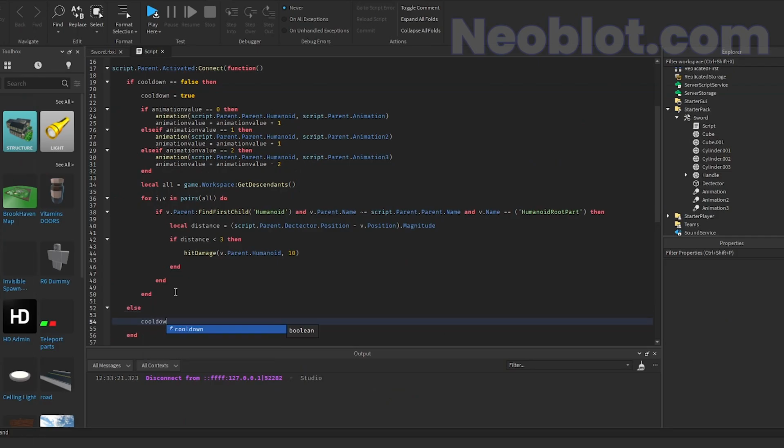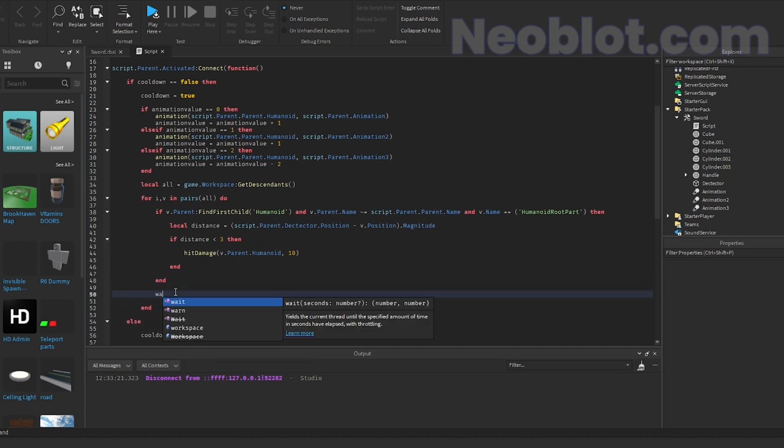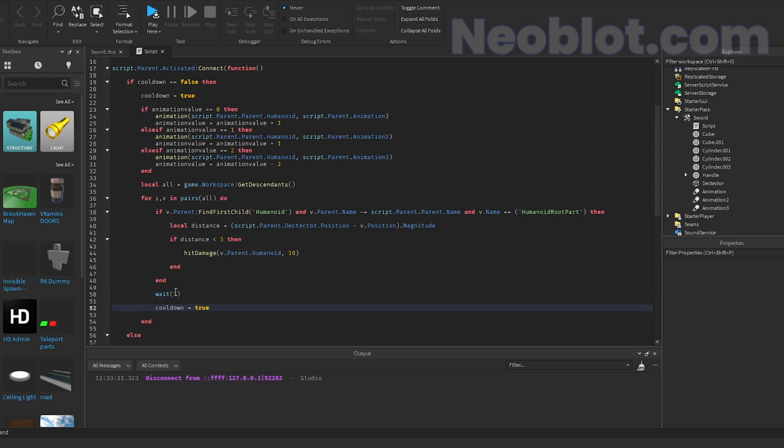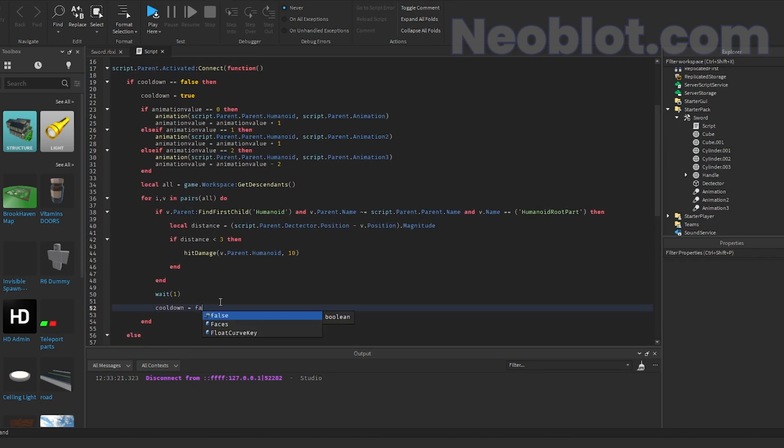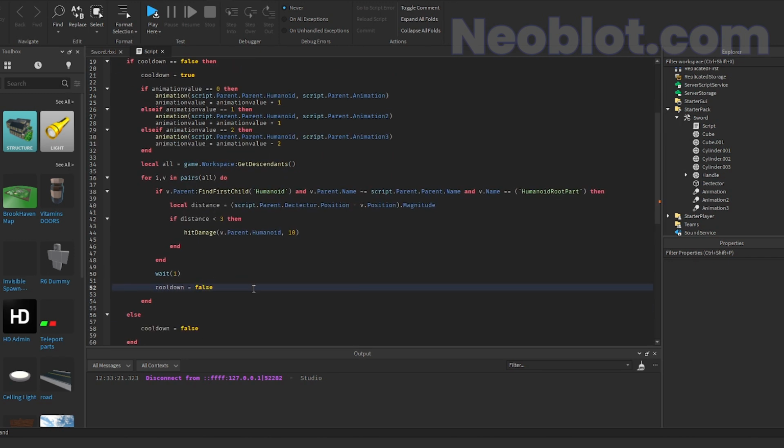And else, cooldown equals false. Wait, cooldown equals true. I mean false. Oh yeah, it's print on cooldown.